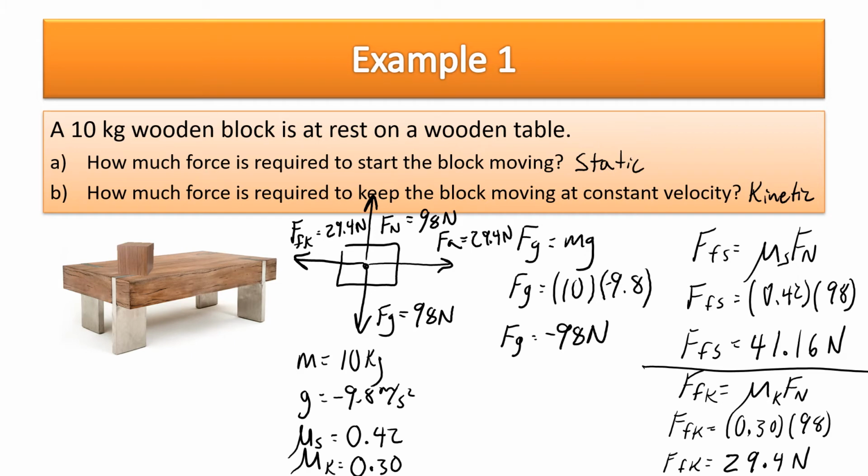And let's compare them. So which one is larger? The maximum static friction is always larger than the kinetic friction. And you could even compare really quickly by looking at your reference table. If you compare the static and the kinetic for each of those situations, which coefficient is always larger? The static coefficient is always larger than the kinetic. So therefore you'll have a larger static friction force. Okay. Oh, and then here's a little animation. Beautiful. Look at that constant velocity. The next lesson will accelerate, and then the lesson after that will decelerate.